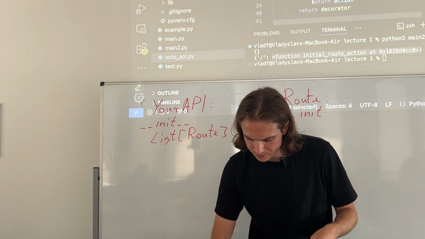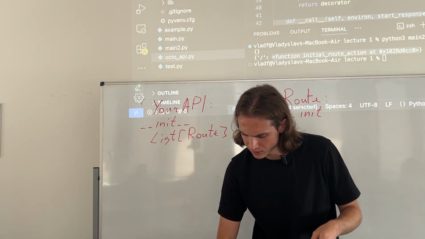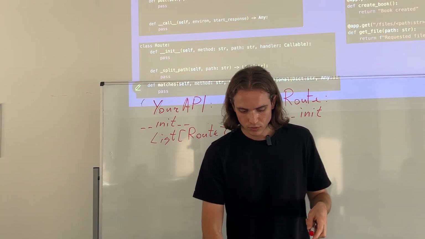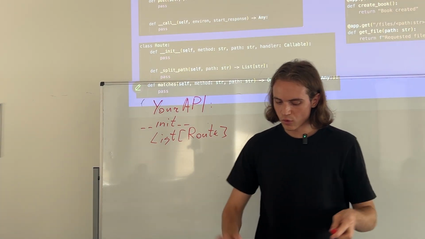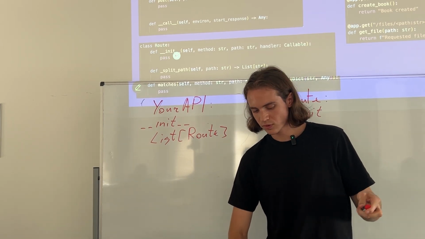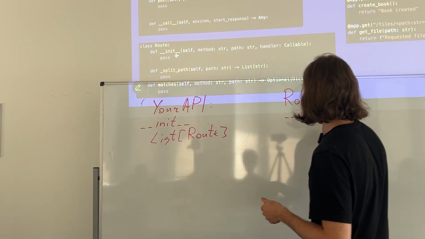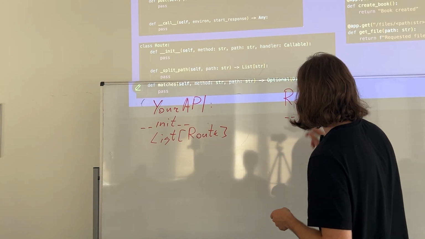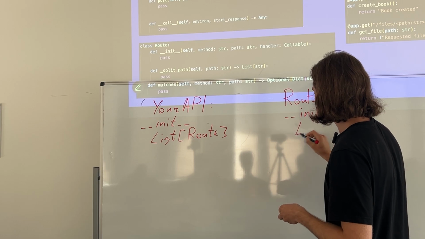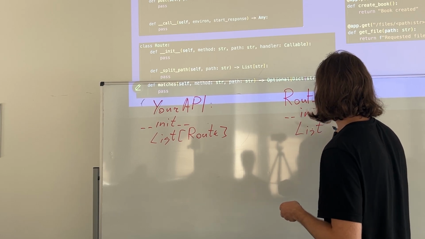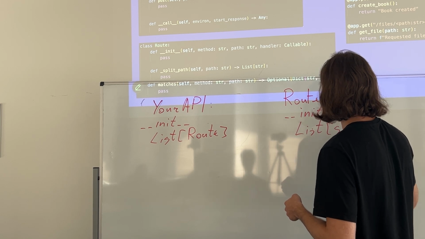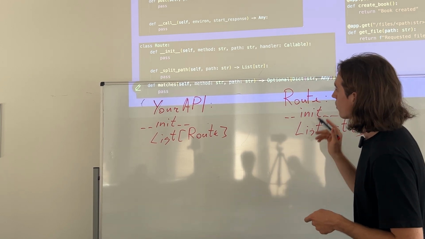is the action that you are using inside the decorator. So inside add road, you are creating an object of road. When you create an object, you use this function init, and inside init you need to create a list of parts of your path.